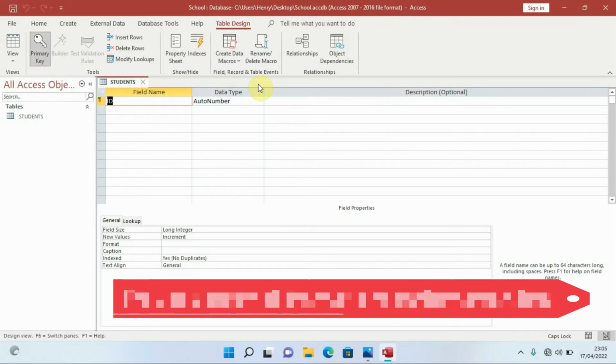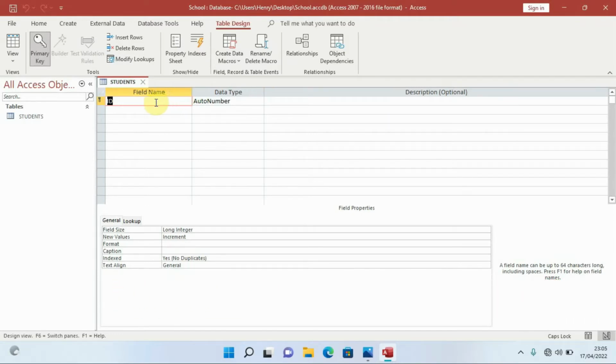For example, if you are using ID and giving it auto number, then you have to come here and elaborate to the person who is going to use that database. Let's say, enter ID as, let's say, 001. It will just make things easier for people who are filling in the data into your database.